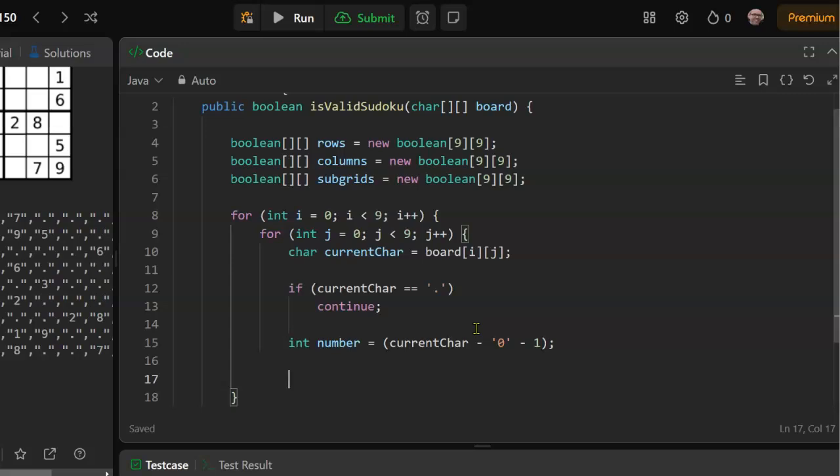So we have enough to be able to work with the rows matrix and the columns matrix, but not the subgrids matrix. We have to convert the row and column, which in this case we're calling I and J, to a subgrid index. So let's call it SG, subgrid index, equals I divided by 3, that's an integer division, times 3, plus J divided by 3, again integer division.